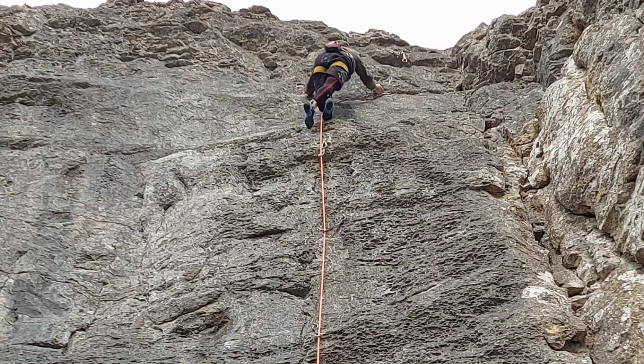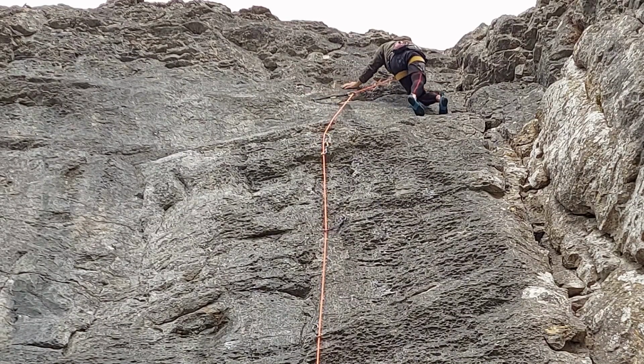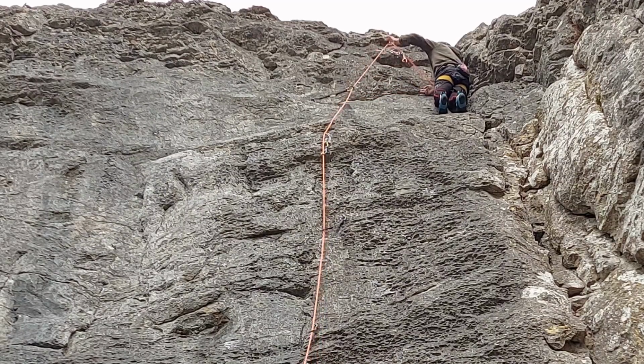Right toe goes onto this okay little edge. There's a right hand intermediate, right hand undercut, and then step, press with your left to go all the way through, and you can stand into the corner. Clip the anchors, and you're done.